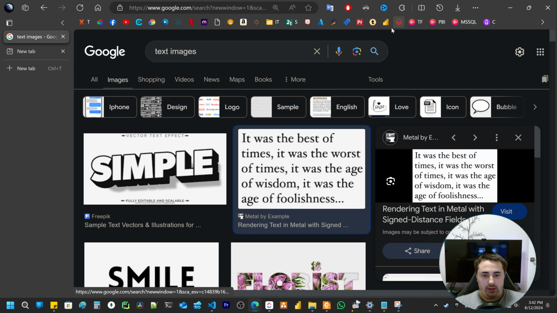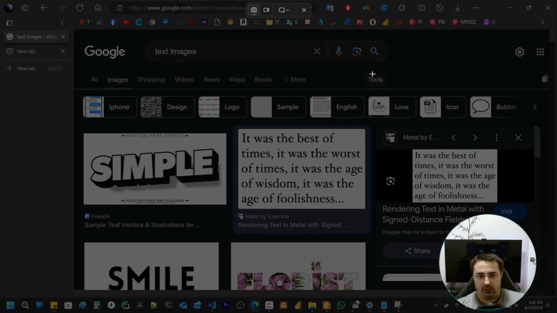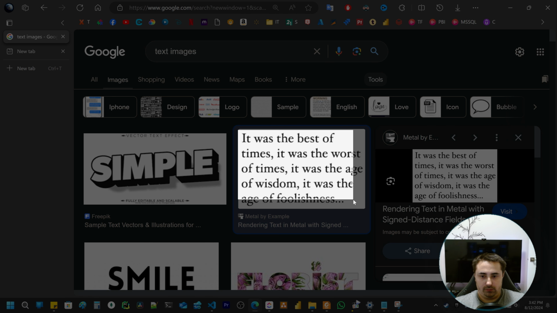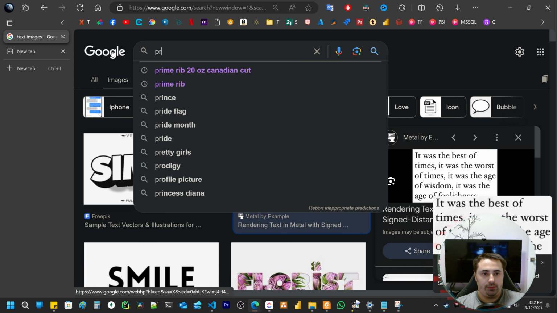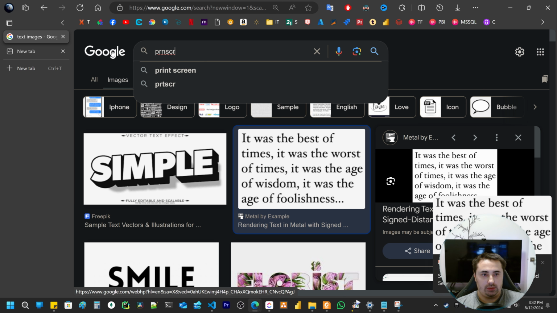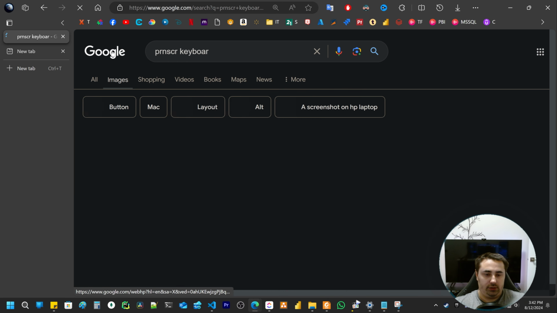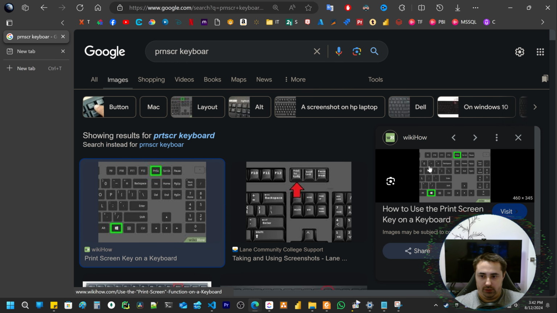To take the screenshot, you also can use the Print Screen button on your keyboard. This one.